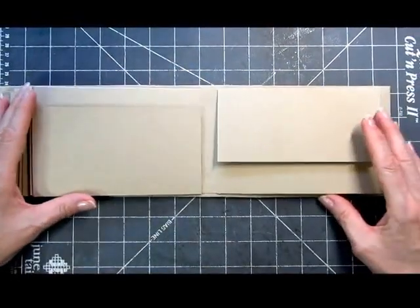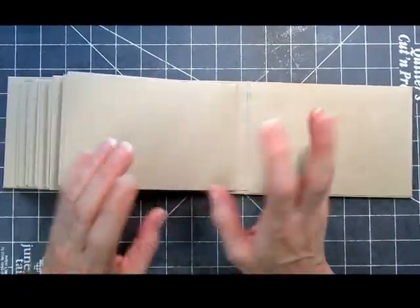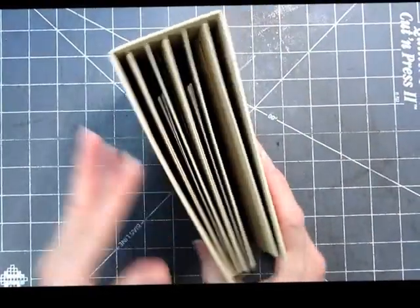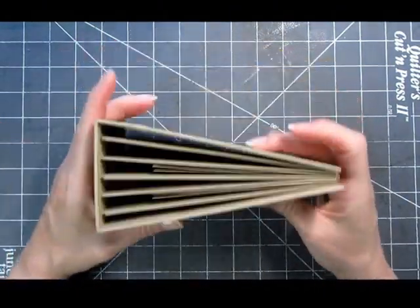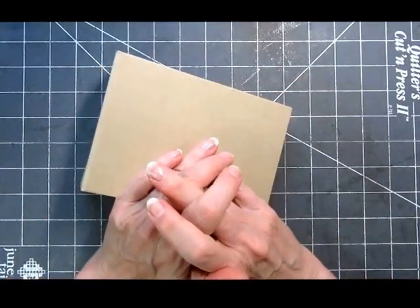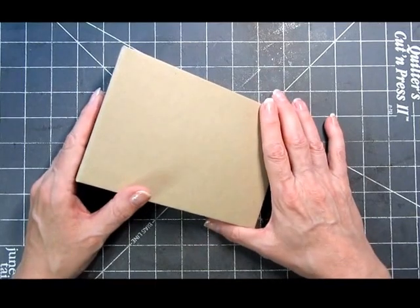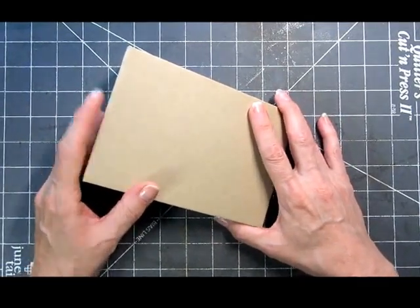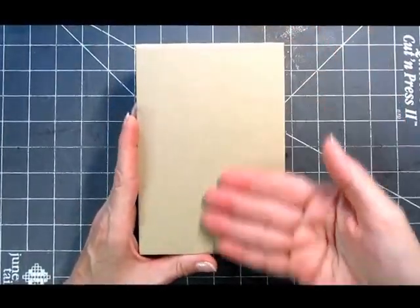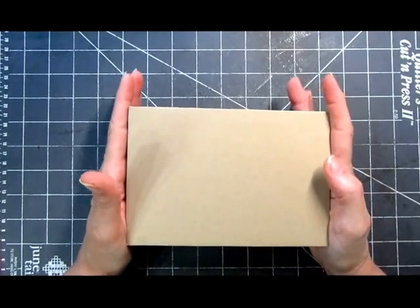You could actually attach another piece and make another fold — I can show you how to do that. I think what I'll do is probably make a video of taking one of these blank albums and decorating it to give you some ideas. But anyway, this idea was basically for Kathy and Jen — I just thought it might be a good way for you to try paper crafting. We can also do these portrait-style if you want the spine on the side so your photos are vertical.